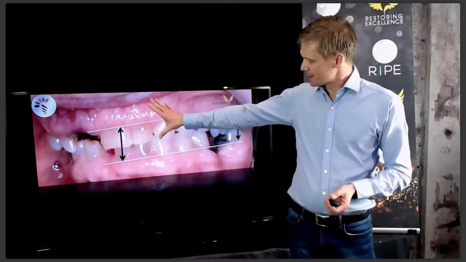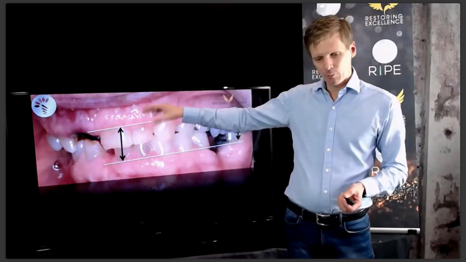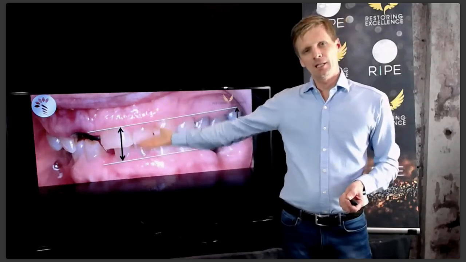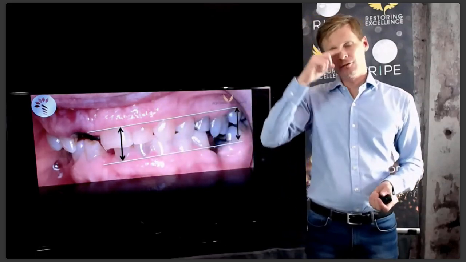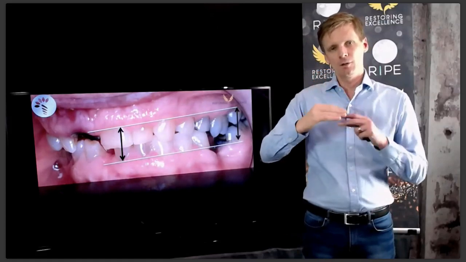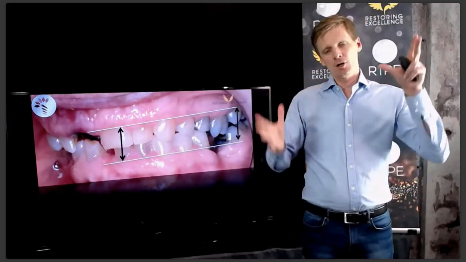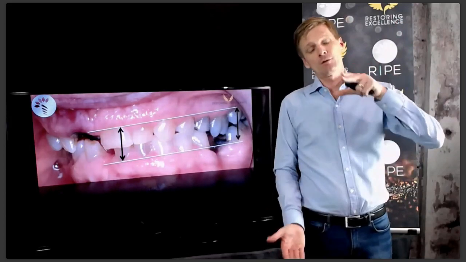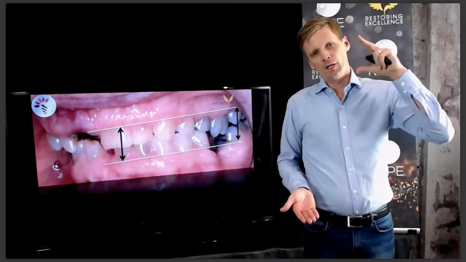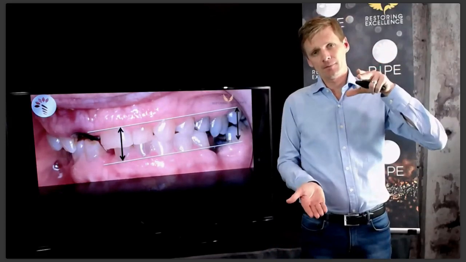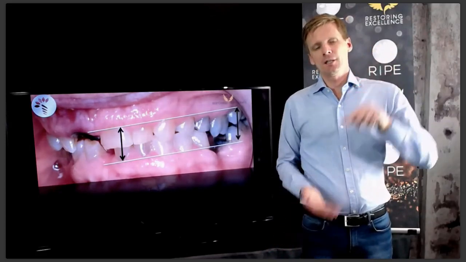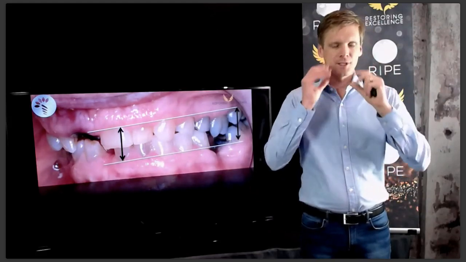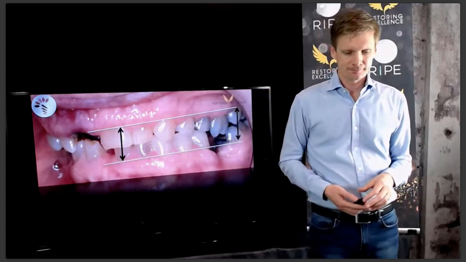So as we increase here, in these cases, when we increase the vertical dimension at the anterior, we actually will increase the total face height. So from nose to chin will increase. So these patients are not patients where the vertical dimension has decreased and we're restoring it back to what it was. These are patients where the vertical dimension has stayed the same and we're increasing it for our own convenience. So the front teeth have moved together, but the overall skeletal base has stayed the same.